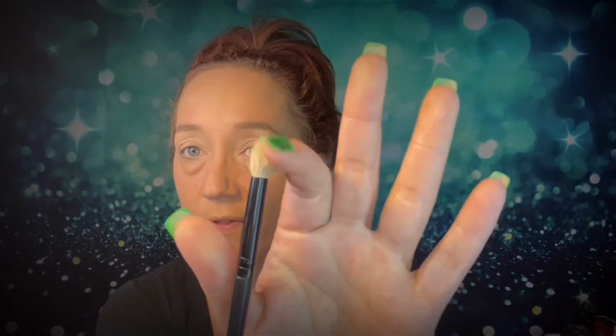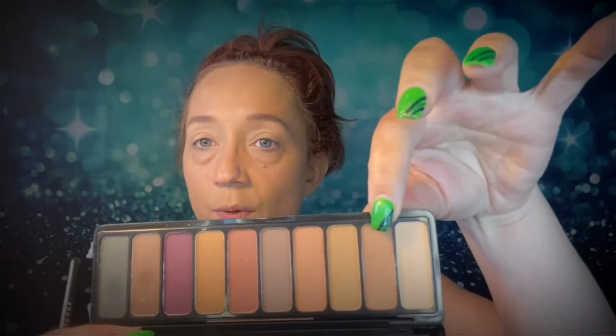Okay, I went all the way up to my brow just kind of to set the concealer that's there. Now I'm going to use this Morphe brush. Does it have a name on it? Does not. So it's just a fluffy brush. I'm going to use this to put that next color right here in my crease.